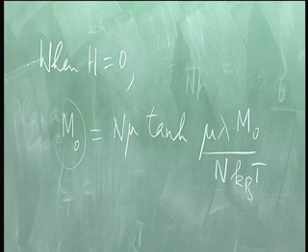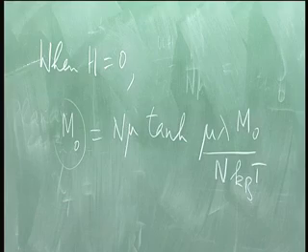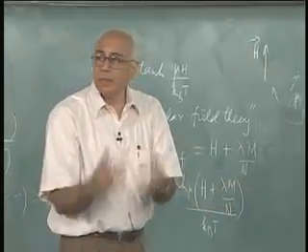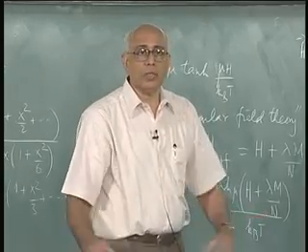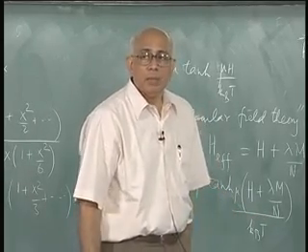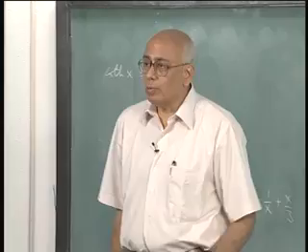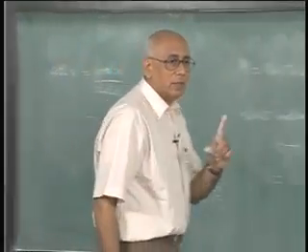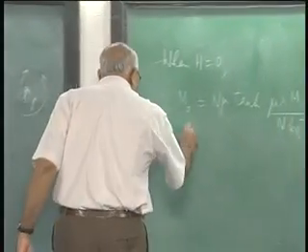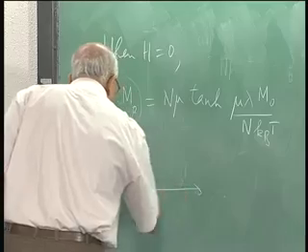This is again a transcendental equation, and you have to ask, is there a solution or not. M0 equal to 0 is always a solution, because the right hand side vanishes, the left hand side vanishes, and that is the paramagnetic solution, because it says in the absence of an external field the magnetization of the sample is also 0. This is how a paramagnet behaves, but a ferromagnet does not do that. A ferromagnet has a hysteresis curve in general. So what it does is to behave in this fashion.